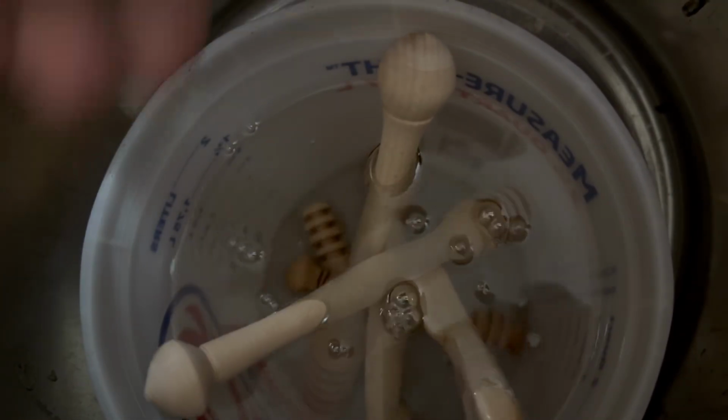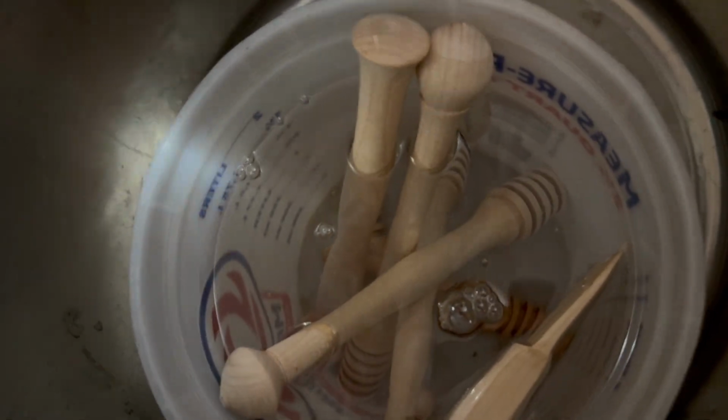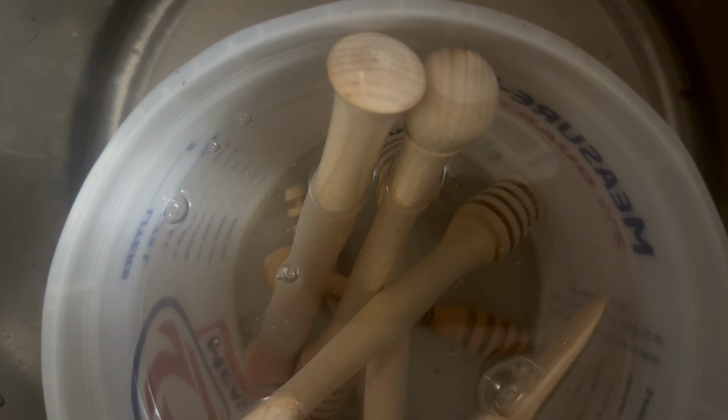So when I do these, I always like to put the dipper ends down first, because there's a lot more surface area, and it is a lot easier to control. For what I want to show you guys, I want to make this look as cool as possible. I need to grab a flashlight and turn on a pump here, which is on the other side of my table, and I can't reach it from where I'm standing.